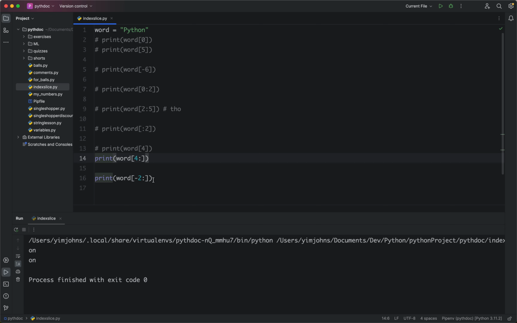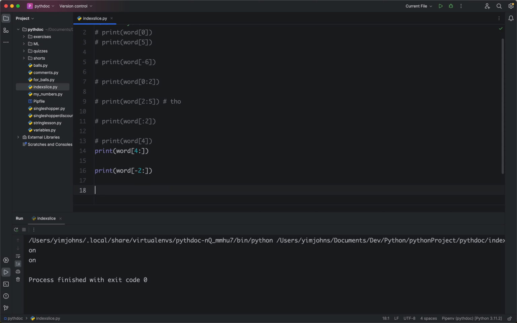Let's go ahead and see other things that we can do. Note that the start is always included, and the end is always excluded. That's one thing to note. The start is always included, the end is always excluded. So say for instance we print word up to 2, and we want to add that to word from 2 to the end. Recall that this 2 is not going to be included in this output. However, in this one, it gets included.